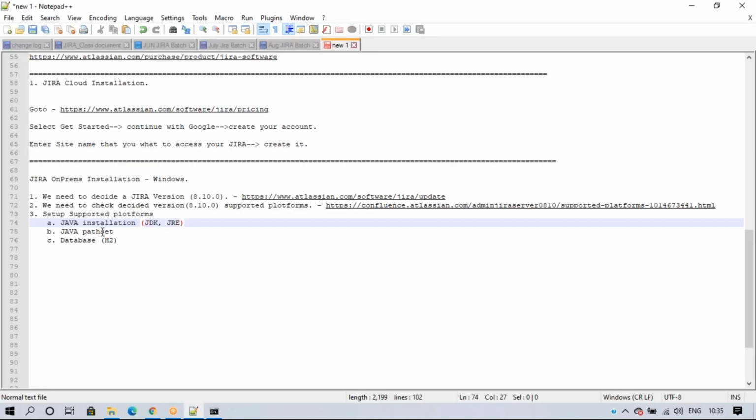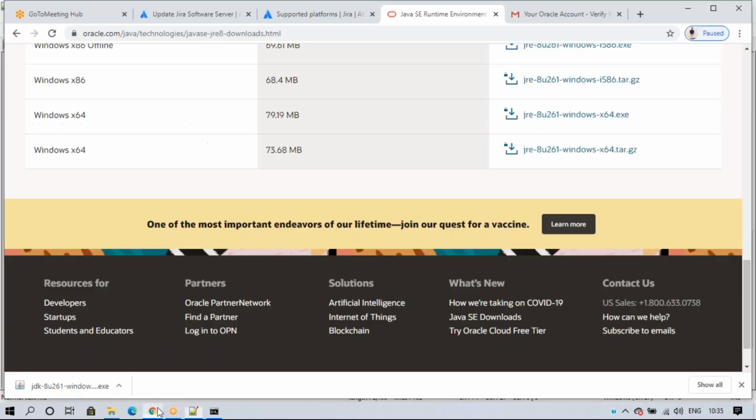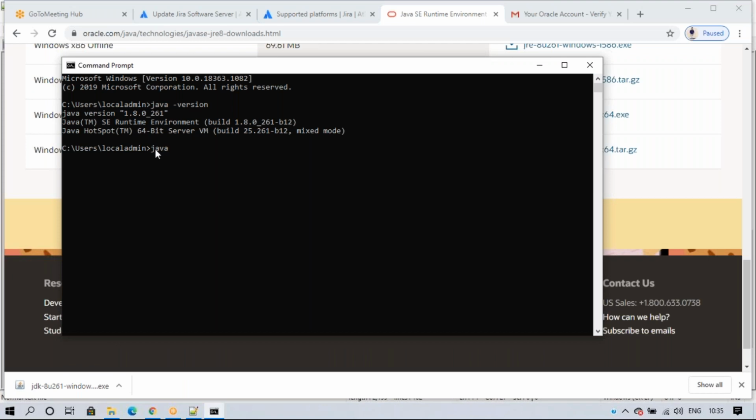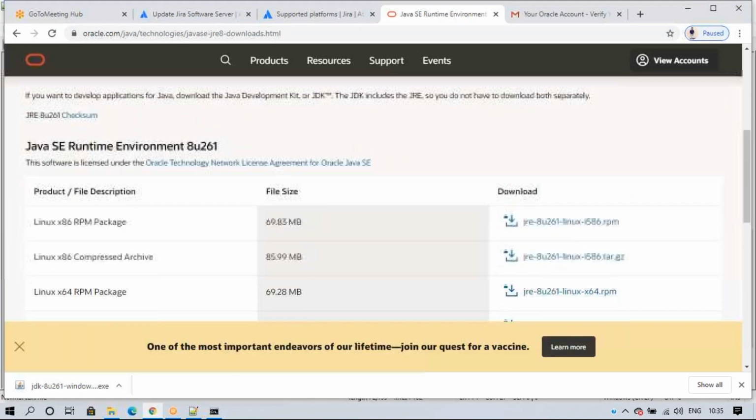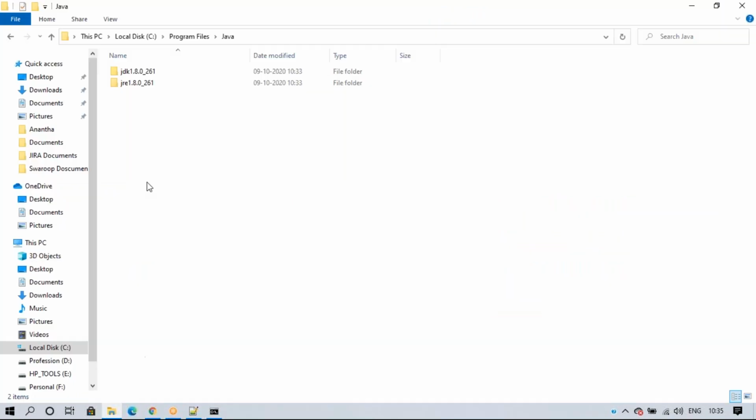So we need to set the Java path as well. How will we set the Java path? If you enter javac here, it will say javac is not recognized as an internal or external command. So how do we need to set this up? Open your system, where we have some commands here.